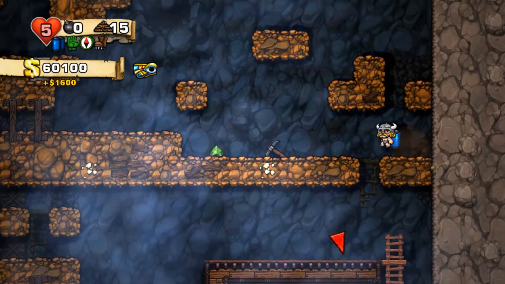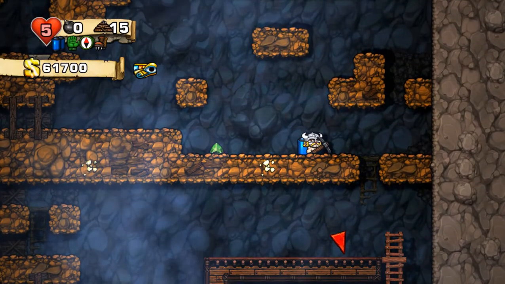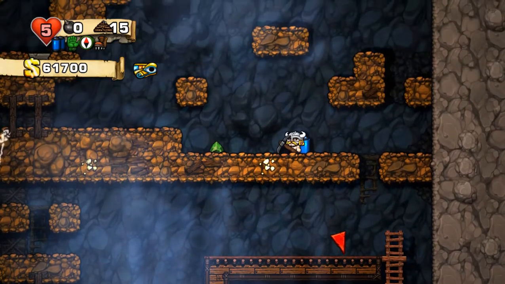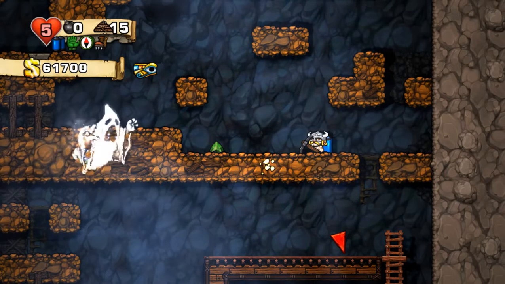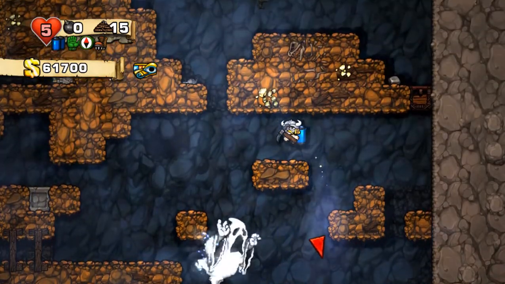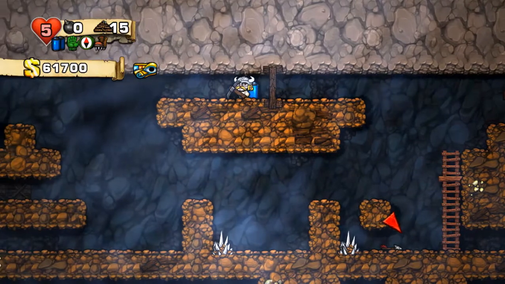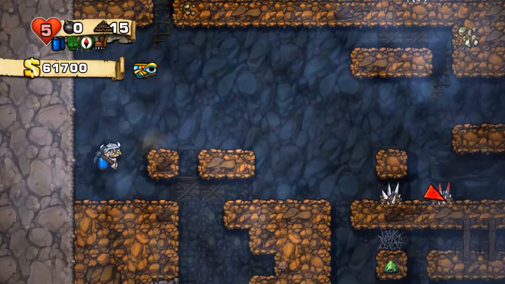This one's gonna be a little bit annoying. I managed to pick it up by accident. What I wanted to do there was get on the other side and whip it down. I think that would have improved my chances of actually getting it. Alright, so what are we looking at here? One main problem is that I have almost no bombs. In fact, I have no bombs.